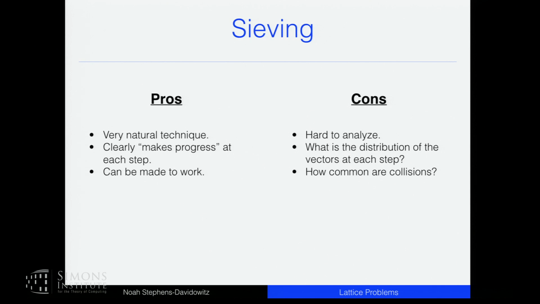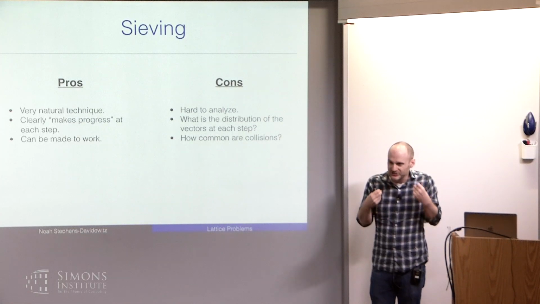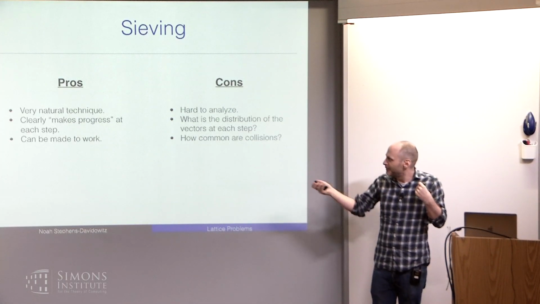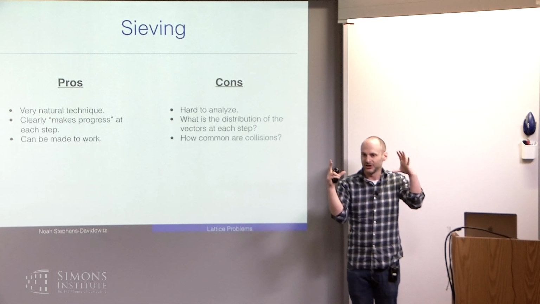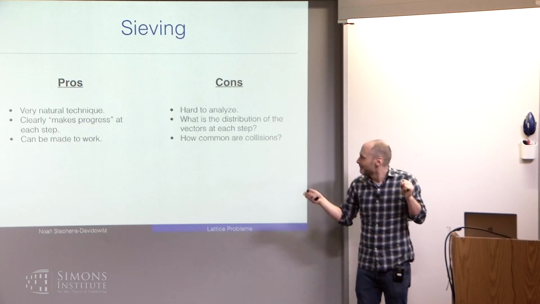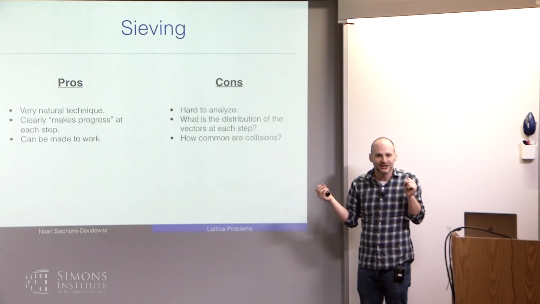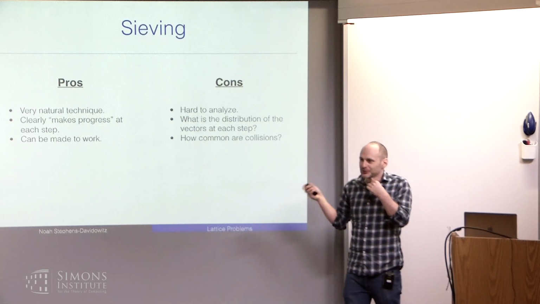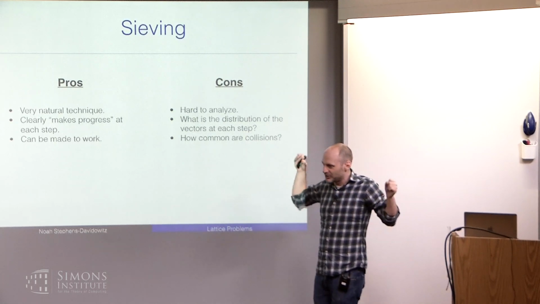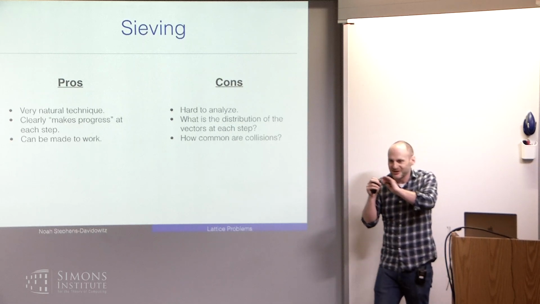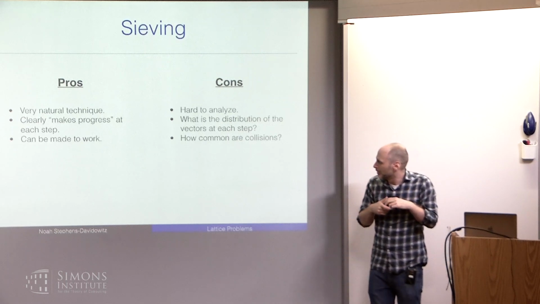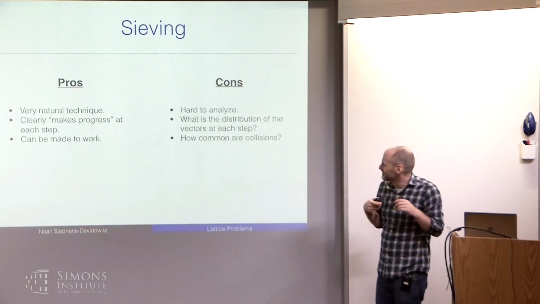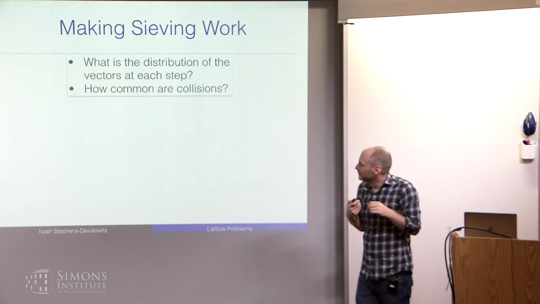And this is really unfortunate. It's kind of maddening because the only thing that we need to know about this distribution is that you don't get collisions, right? So by fiat, I'll get shorter and shorter vectors at each step. So at some point, my vectors will be of length roughly lambda 1. The only issue is that maybe all my short vectors are 0 at the end, right? So if we could just prove that this algorithm somehow doesn't just find a billion of the same vector instead of some nice variety of vectors, then we'd be good. But all of the difficulty comes in ruling that out.